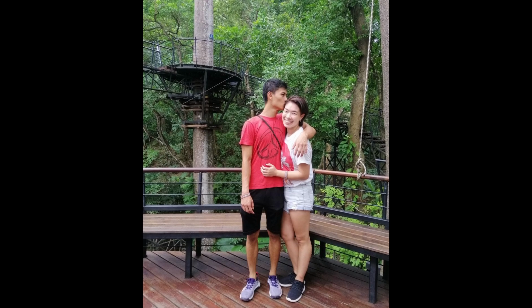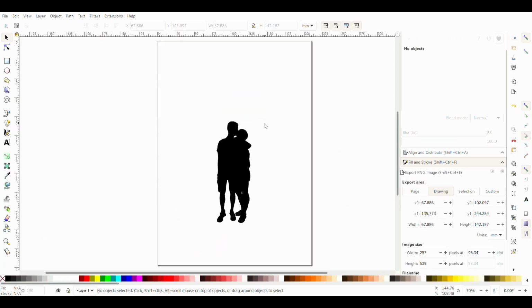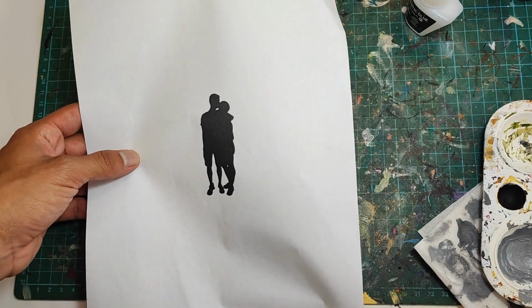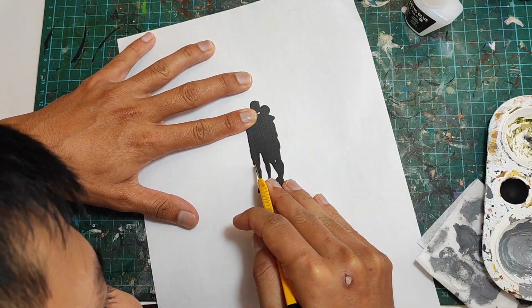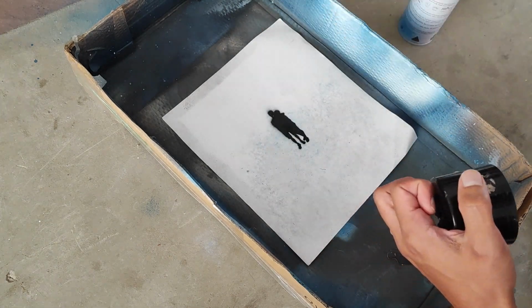Now I'm gonna take this lovely photo of Cara and I, remove the background, change the color to black, print it out, and then I'm gonna cut out the outline. Now I'm just gonna test this stencil, and look at that, it's great.